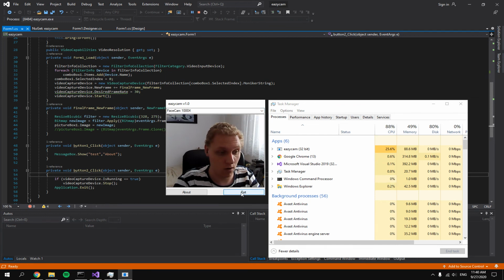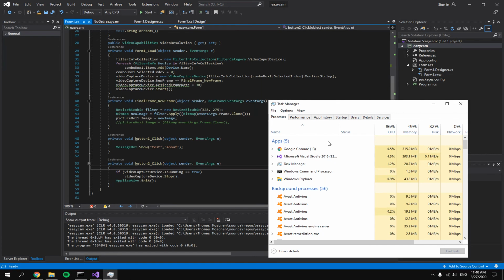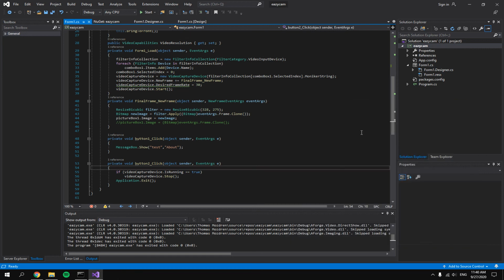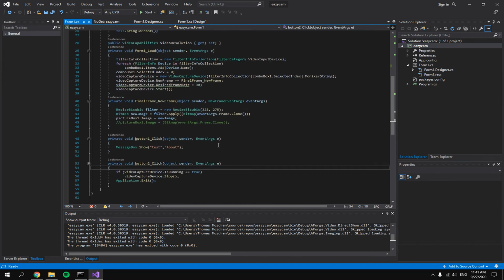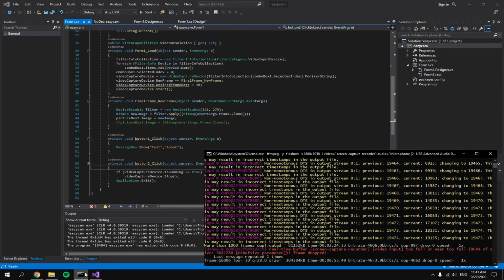It's my own piece of software, and it works just fine for me. And then you'll see that the CPU usage is going to go down by a fair bit. So most of it was taken up by the piece of software that I created right now. It's mostly CPU driven, so it doesn't use any GPU acceleration whatsoever. So that's something I need to work out. But as a proof of concept, it's good enough, I think.